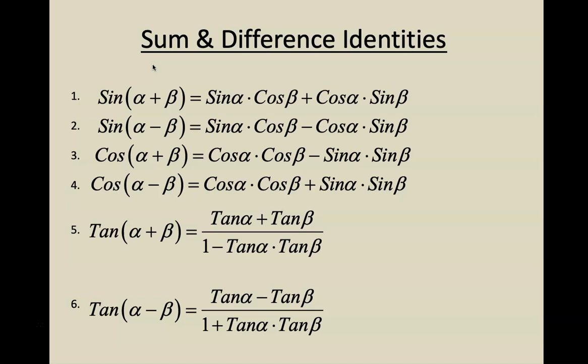genius happened. As she's singing that, I'm sitting here thinking, whoa, I can use that to help me memorize sine alpha plus beta. Allow me to help you out with that. Sine alpha plus beta goes something like this. Instead of Old MacDonald had a farm, it goes, Old Man Winter had a sine, cosine, cosine, sine, and it works again. Sine alpha minus beta, Old Man Winter had a sine, cosine, cosine, sine.